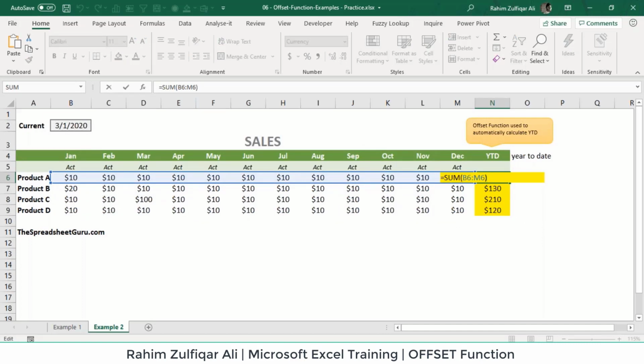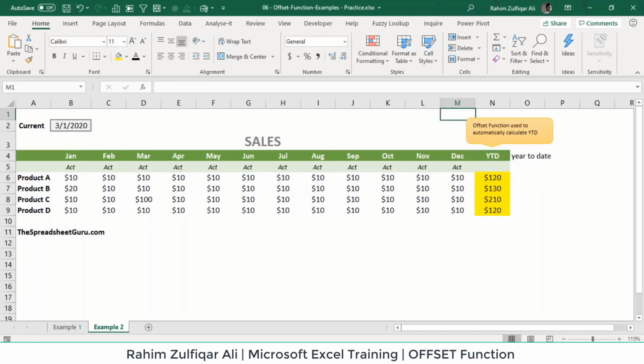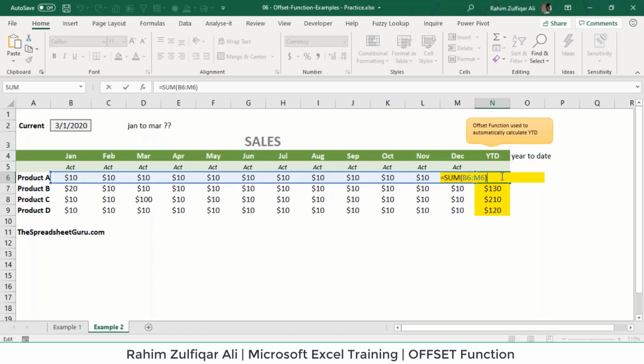But now, for example, if a person needs a YTD balance from Jan to March only, in this case the YTD is coming from Jan to December, and we need to get the YTD only for Jan, Feb, and March. That's our first point to understand. So any idea what we can do?